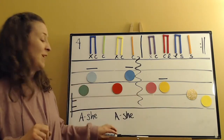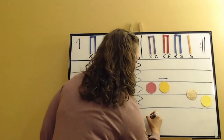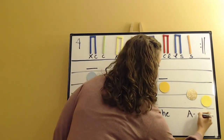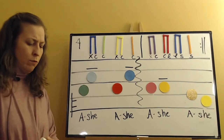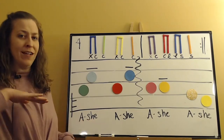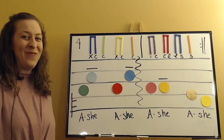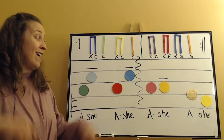There it is. Mi, mi, re, do. So I'll put the Ashes on here as well. So it's Ashe, Ashe. Because the second time, it comes down to end the song so we know we're done. All right, let's sing it. Here we go. Put your hand signs on the mi, so, and mi, re, do. Here we go.